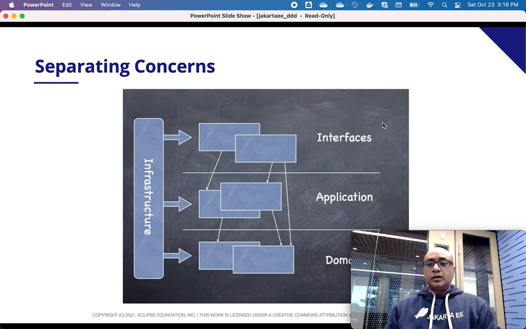Now, in addition to all this stuff, there is another concern called infrastructure level concerns. And these are things like transactions, data access, asynchrony. These are more frameworky things, if you will. So these frameworky things can actually reside in their own specialized objects and their own specialized cross-cutting layer as well. And what happens is each of the other layers can consume infrastructure as it sees fit.